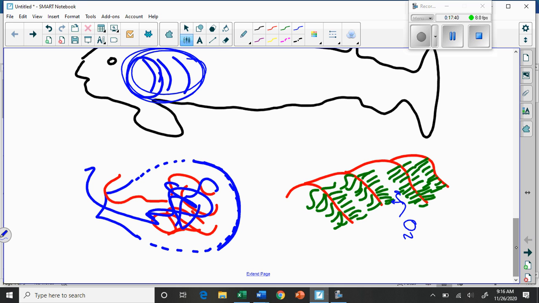So gills are sort of another adaptation. Gills work really well in water because water has just the right concentrations of oxygen gas in it. Right? Just like the air has oxygen, water has oxygen in it too. The gases are dissolved in the water. But gills are specially designed to pull the oxygen out of the water. Water tends to have less oxygen concentrations than air. That's why humans can't breathe underwater.